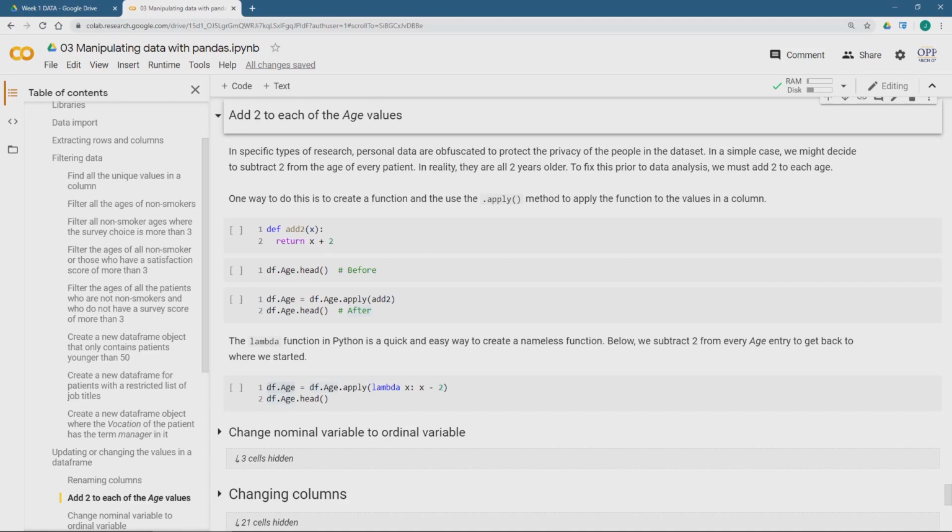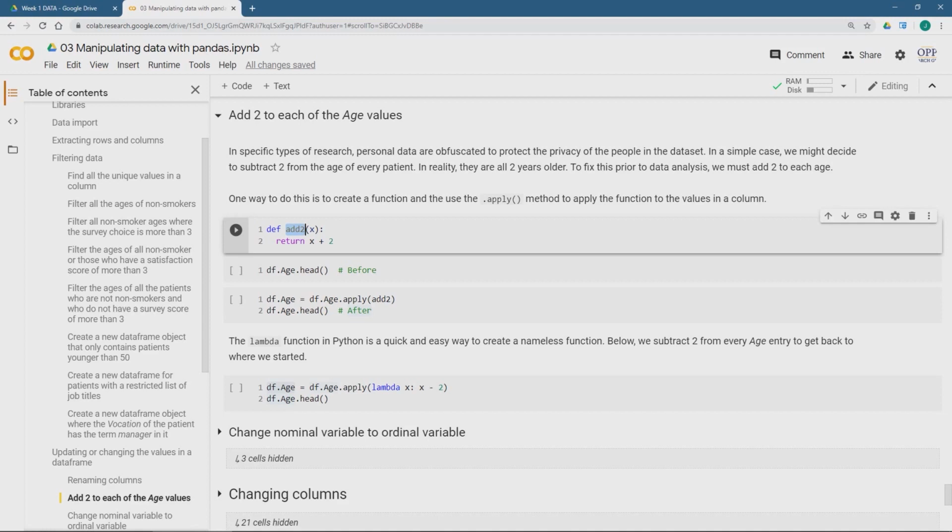The first way is to create a function, and I'll show you about creating functions. Remember I told you Python is full of functions. You add extra functions by importing new libraries, but you can even create your own. Isn't life fantastic? So the def is our keyword. That stands for define. We're going to define a function. We're going to give it a name. And our very fancy name is add2, because we want to add 2 to every value. So seems kind of appropriate as a name for a function. And then we say we have this argument, and the argument is just some placeholder, which we're going to call x.